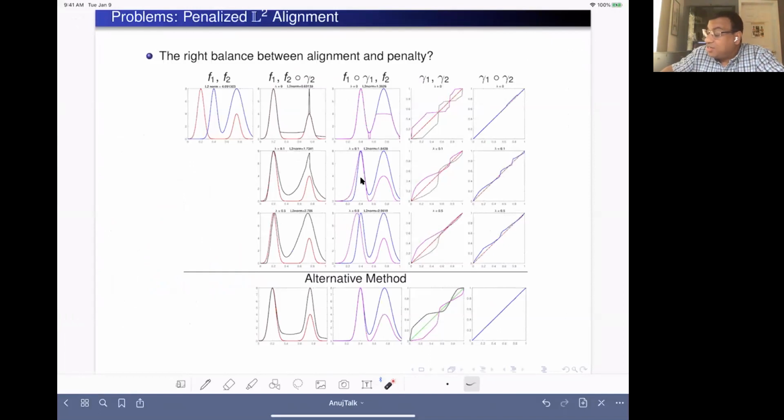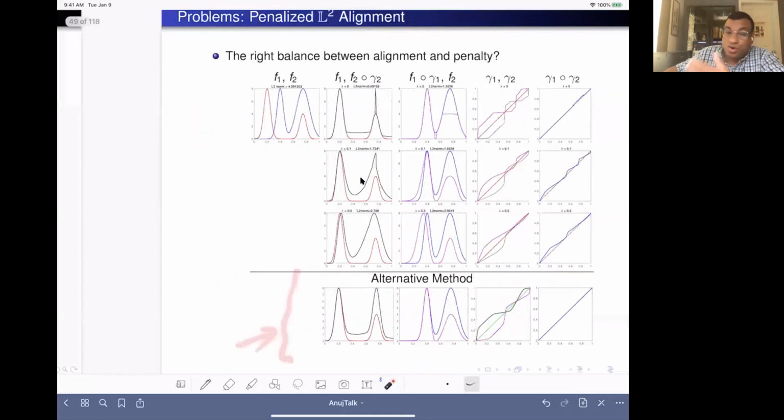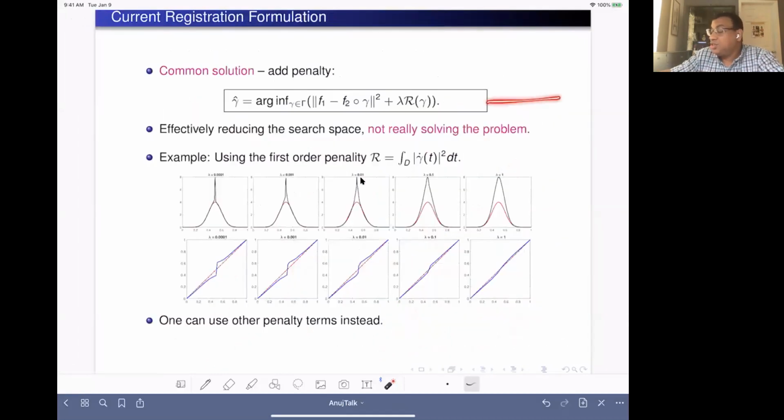An alternate solution is what I'm going to spend some time explaining, and I have computer code to show it to you. It is something without penalty, completely automatic, and the results are completely symmetric. The alignment of A to B will give exactly the same result as alignment of B to A. The two warping functions that you get from one side or the other side, if you compose them, you get perfect identity. That means one warping is exactly the inverse of the other warping. So this is the method I'm going to explain, but I do have also code in that package to show you what can go wrong if you do this.